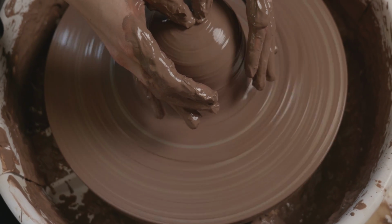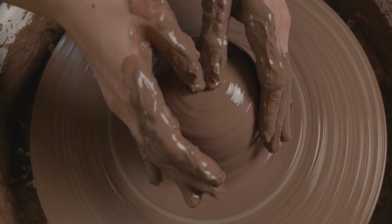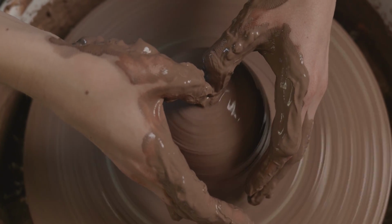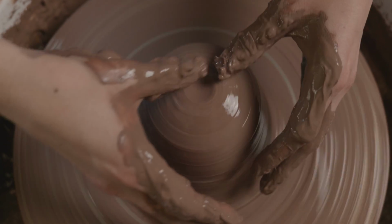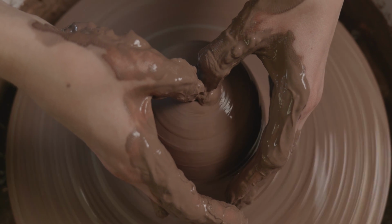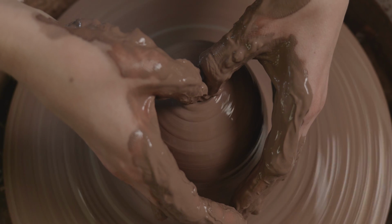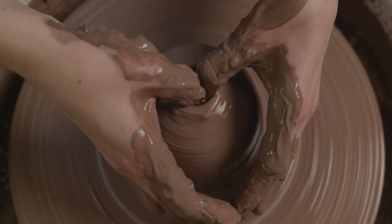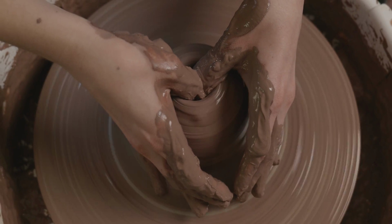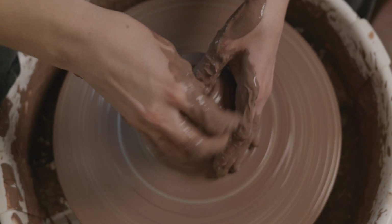I'm just gonna let my thumbs rest here in the middle. And then I'm gonna slow down the speed as well. And slowly push my thumbs down to create this hole in here. I add some more water in here.